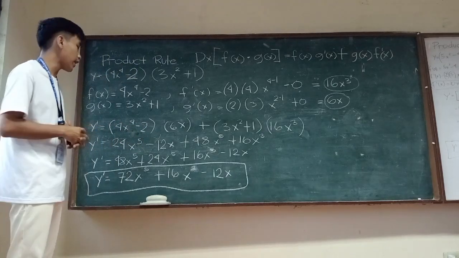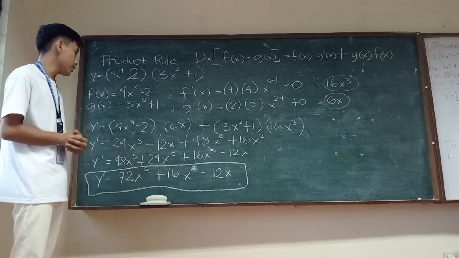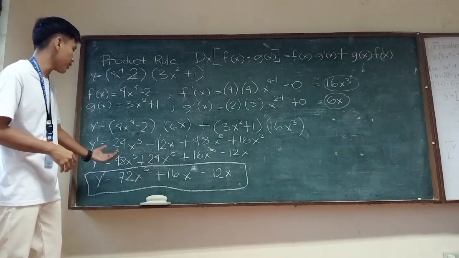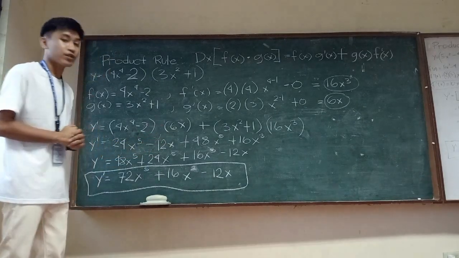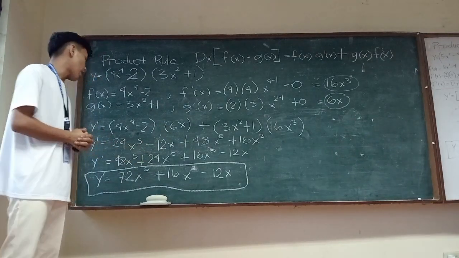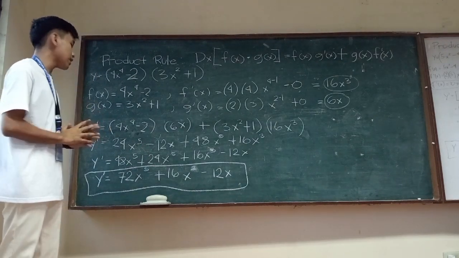So, since combining like terms na tayo, all we're going to do is to combine all the answers na may kapareha. So, since si 48x raised to the power of 5 and si 6x raised to the power of 5 have the same value, ang atin lang gagawin is i-add natin sila.